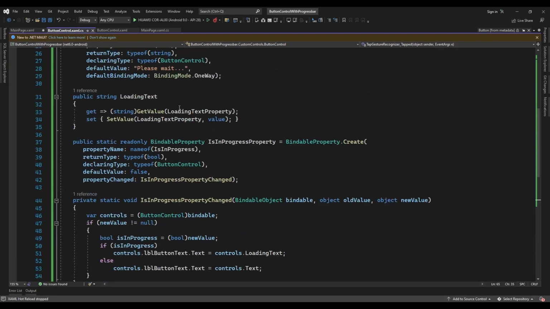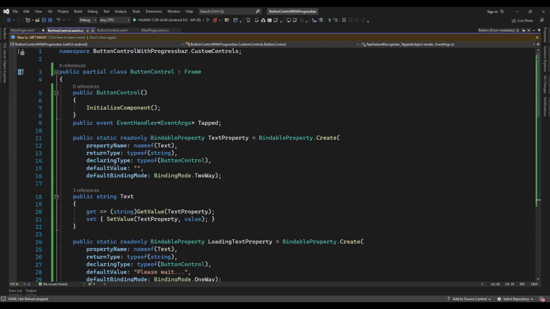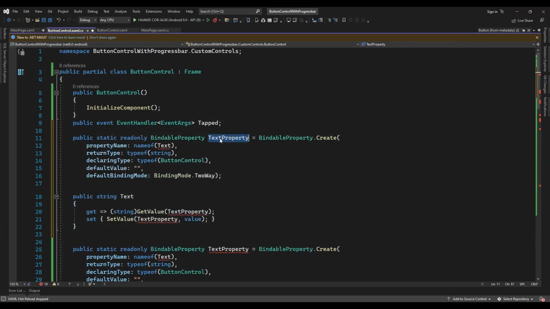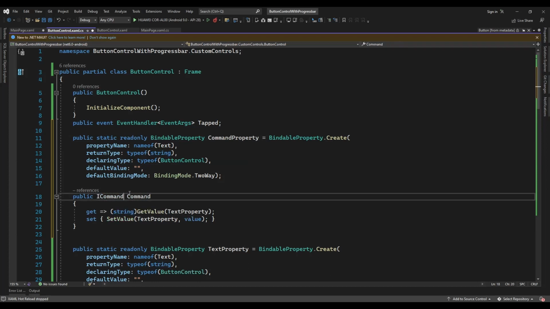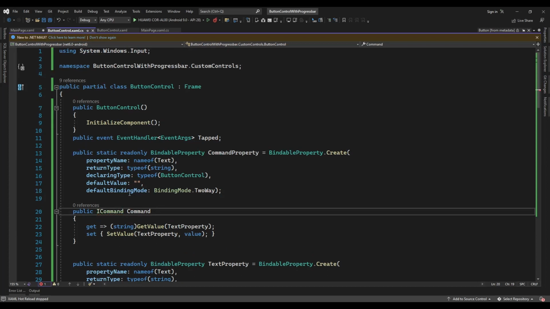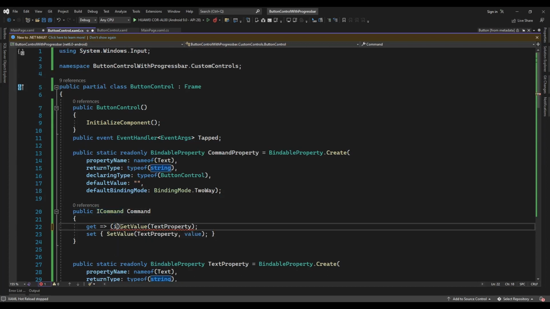Now another property I am going to create is a bindable property for command. So let me just add it here. This property will be the type of ICommand, and that return type also ICommand.